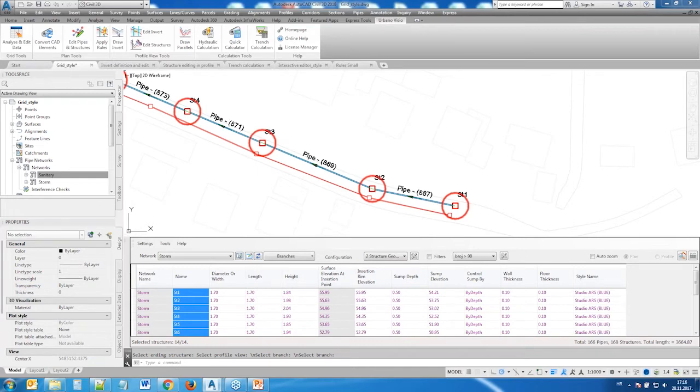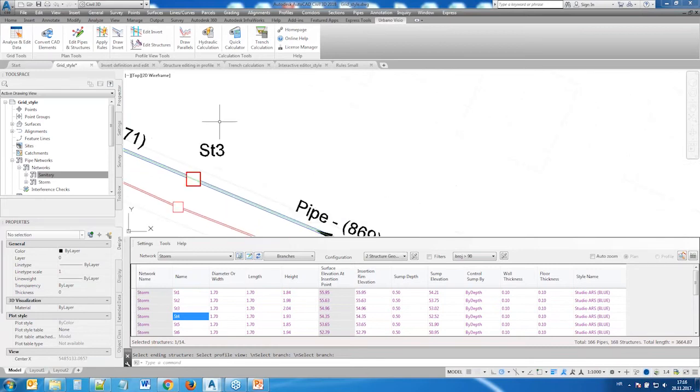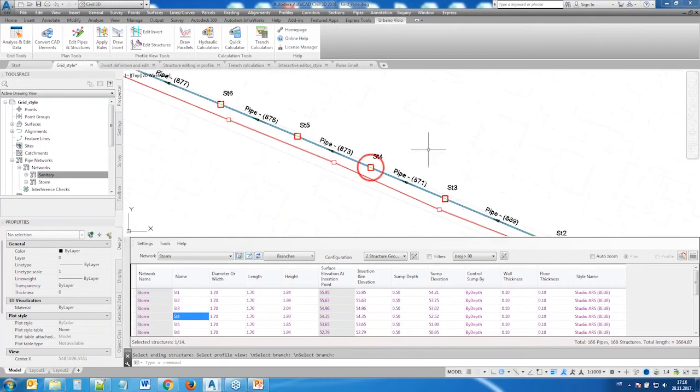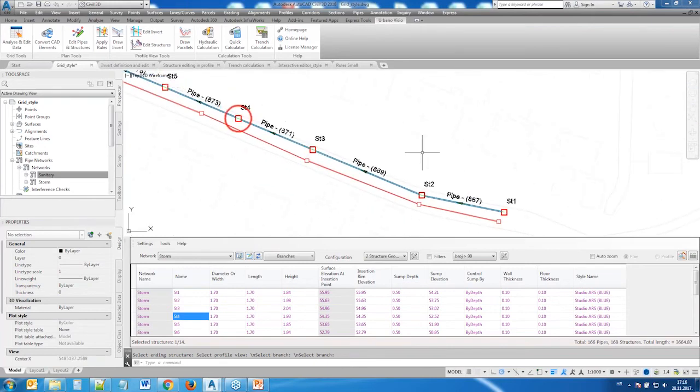And as you can see, the values changed in the table. Okay, and also you can see the labels in the drawing have changed because Civil 3D is dynamic and everything is changed immediately in all places, so to speak.